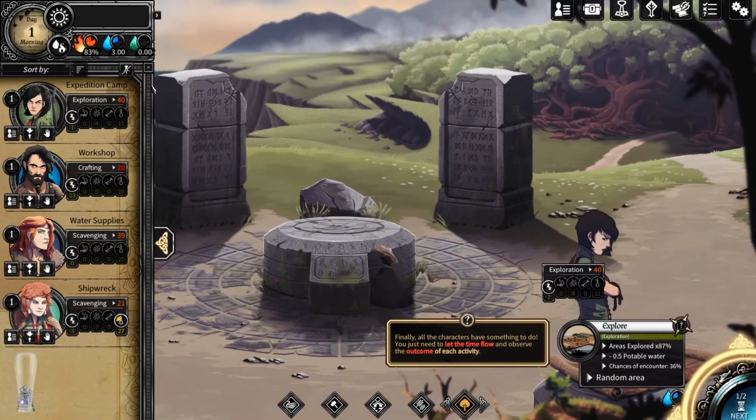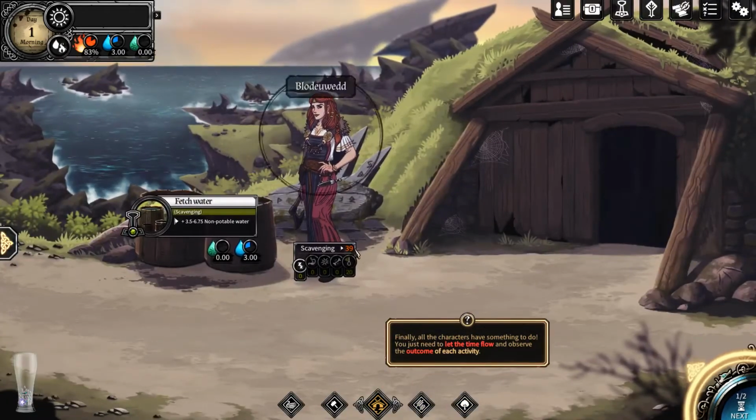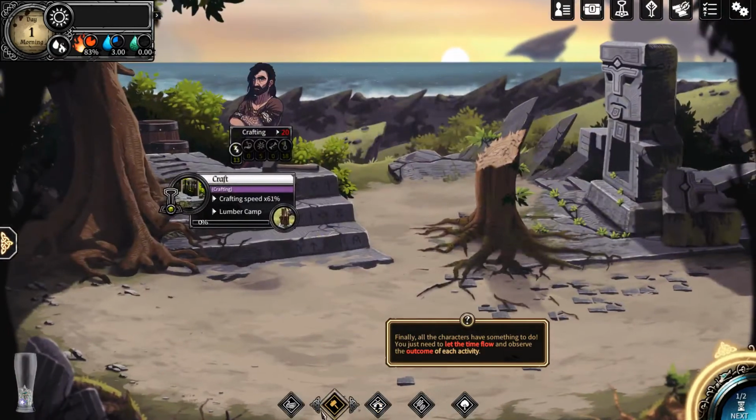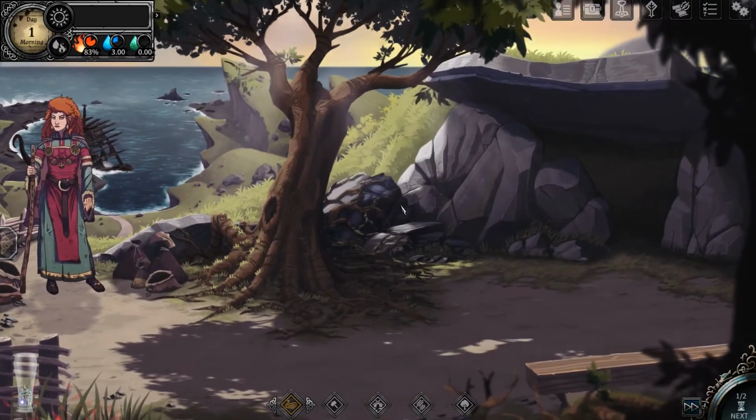So she has a 40 in exploration. We can kind of go back here. Her scavenging skills at 39. And then his crafting skills are 20. Not the best, but somebody's got to do it. And her scavenging skills are 21. So let's go ahead and hit next.